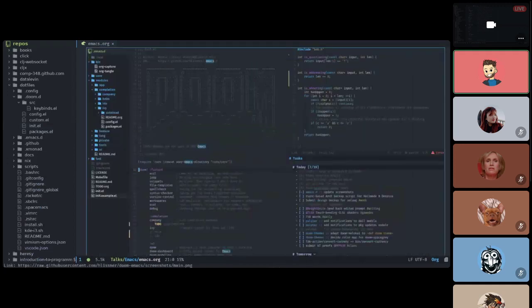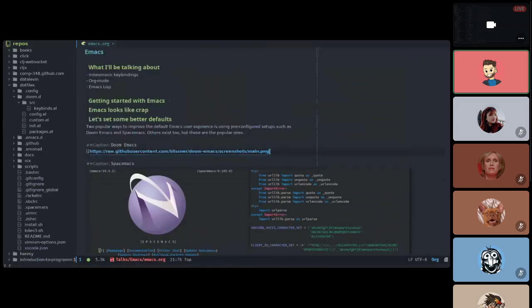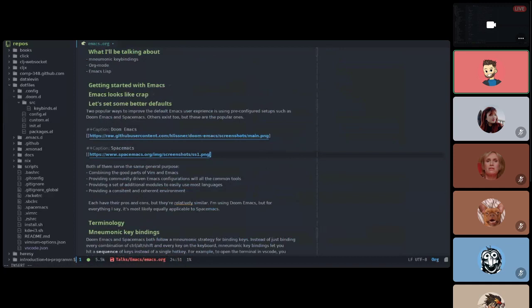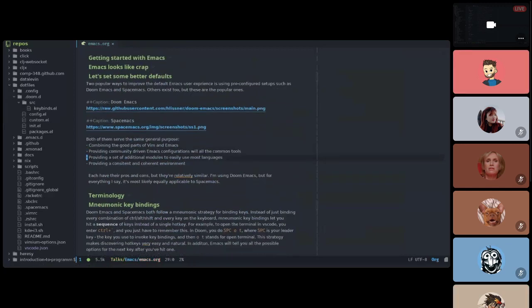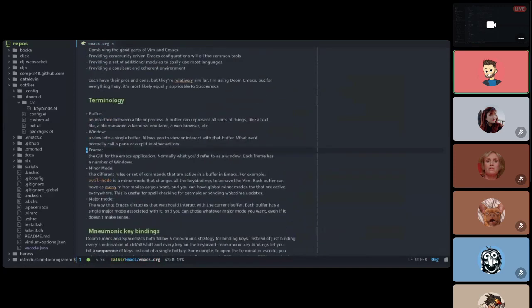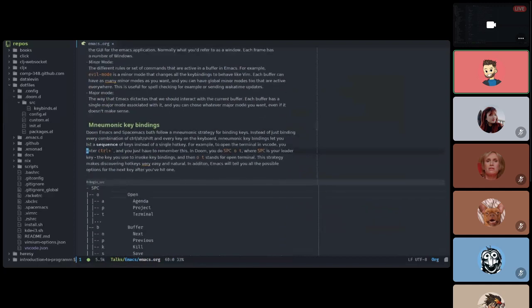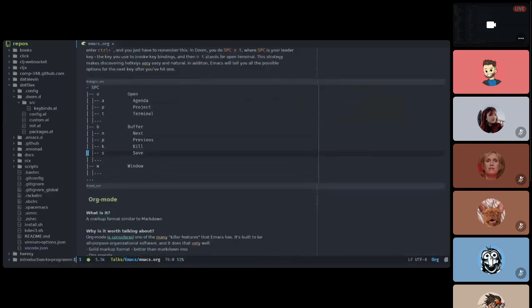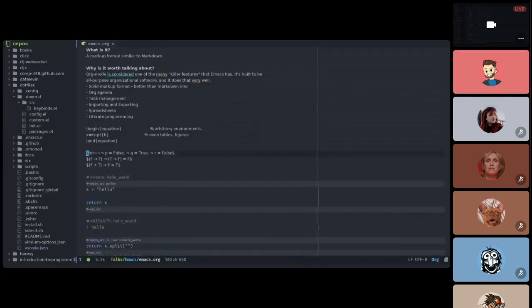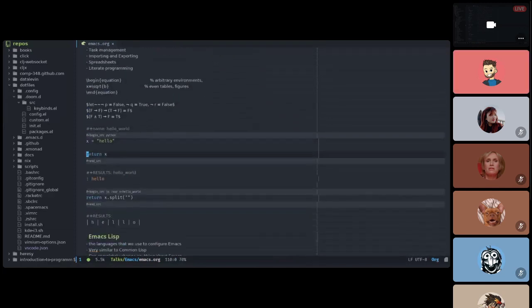So it's really easy to see what's going on behind it, because it's all just text, and as soon as you start to edit it, it'll revert back to its regular representation for you. That's pretty nice. Yeah, Emacs is intimidating because it doesn't try to hide anything from you, but it's also really, really powerful because it doesn't try to hide anything from you. So, yeah.